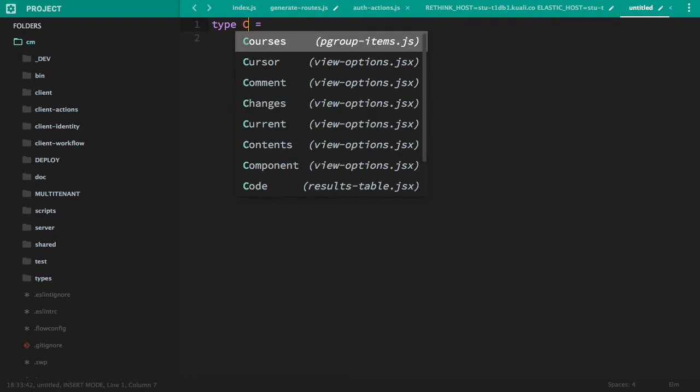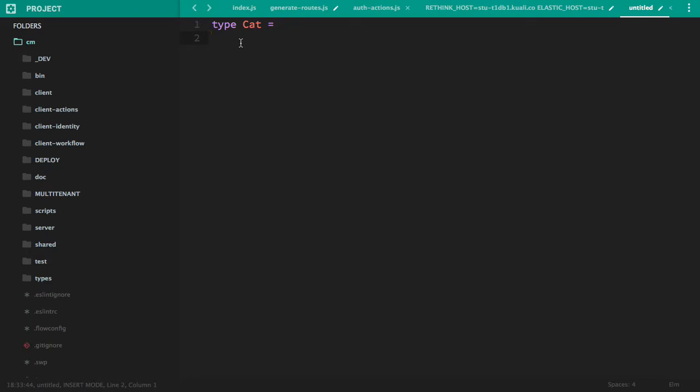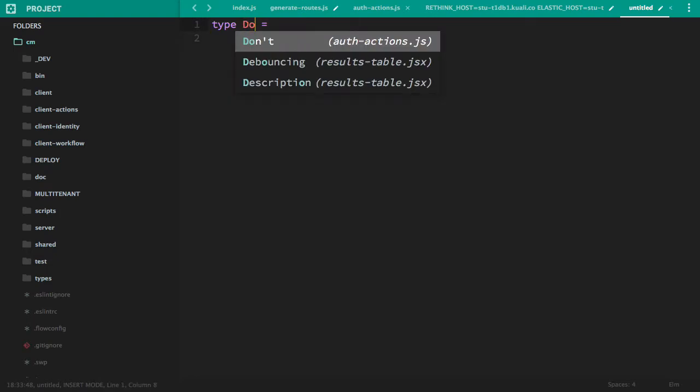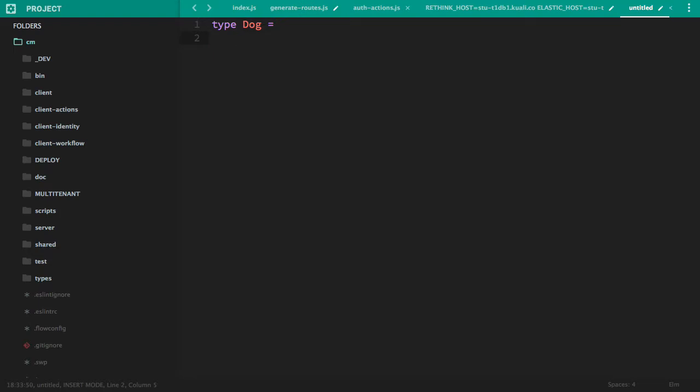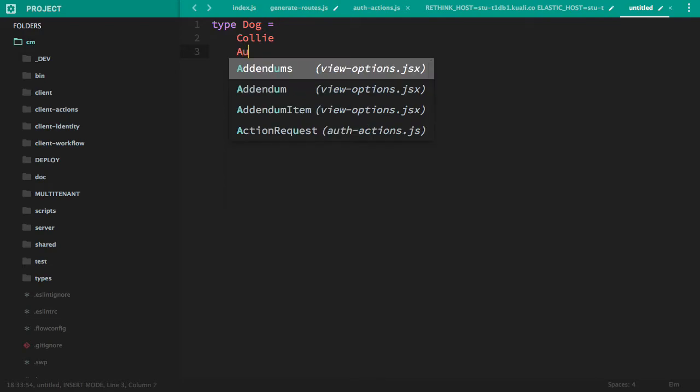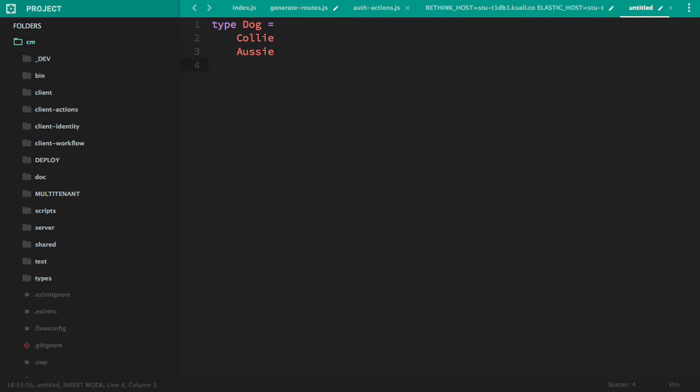Let's say type cat, and let's say I've got different types of cats. Actually, I'm going to do dog because I'm a dog person. Type dog, and here I'm going to say collie and Aussie and, what's another dog? Yorkie. Thank you. Great.